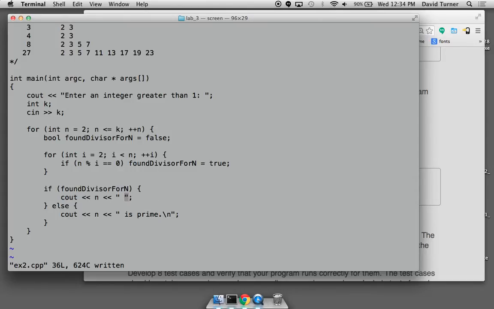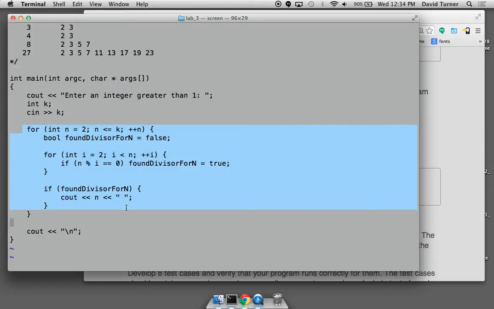Otherwise, and then I'm going to print a space, so I don't want the numbers to be smashed together. Otherwise, we print nothing. And then at the very end, just for cleanliness' sake, I'll print a new line. And I'll put a little space there just because we put a space here. Makes it maybe a little easier to see the for loop.